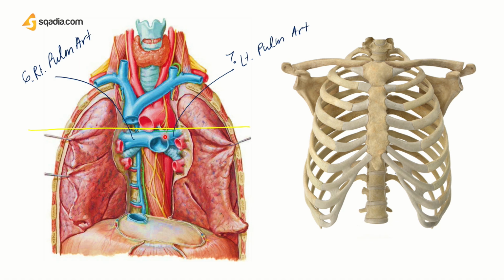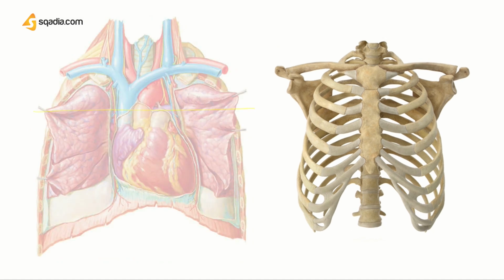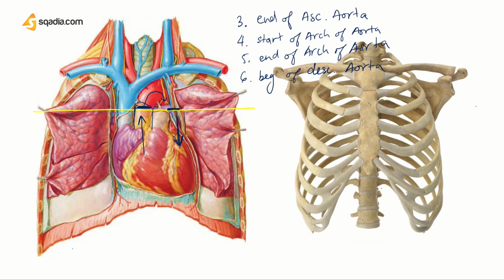So we were talking about the next structure that is found at the level of the sternal angle. See this line here again, this is the sternal angle. And where these four pulmonary veins are coming, this is marking the area of the beginning of the base of the heart. You can't really see the heart in this picture because it's cut out. Here's a view of the heart. Remember, this is the apex of the heart. And this part over here is the base of the heart.